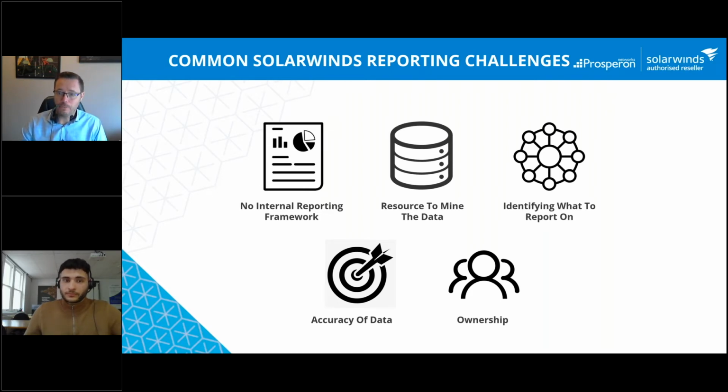Accuracy of data: if we can't trust it, if we can't rely on it, then how do we fix that? Most of this in terms of Orion is about, are we collecting the data in the first place? Have I got the measurements that allow me to do my reporting function? Because often we see that that doesn't exist. Or in fact, the reporting function is not aligned to the structure of those data metrics, so they cannot be accurate because we're looking at the wrong data set or formulating it in the wrong way. And then overall, it's this ownership. Who is organizing, who is managing the fact that there is a huge benefit to be gained from utilizing reporting?